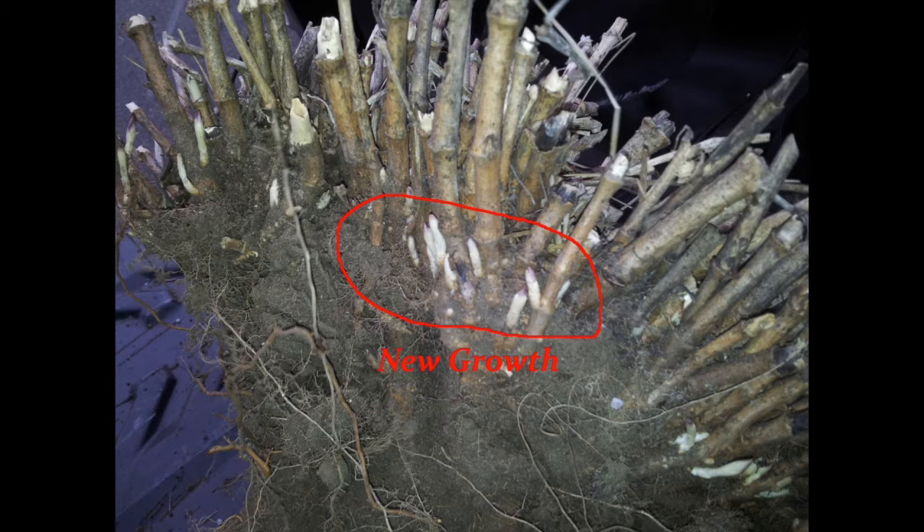The crazy thing was, I took that root and threw it in the back of my truck, which had a cover so there was no light, no water, and it was still freezing at night — growing conditions that just sucked. Most of the root was cut off. A couple days later at an orientation for the Calfrac people, I pulled out the root to show them what it looks like — and it had brand new sprouts on it, sprouts that weren't there when we dug it up. This plant should have been dead. How was it still growing?